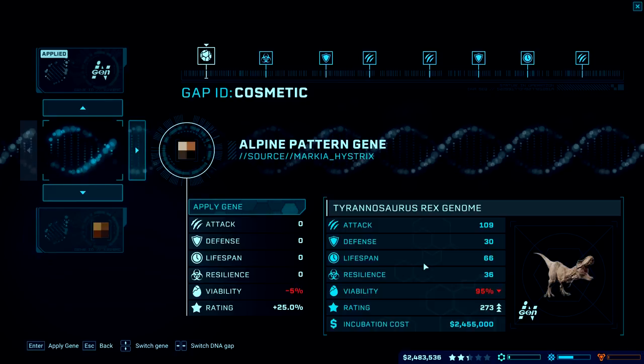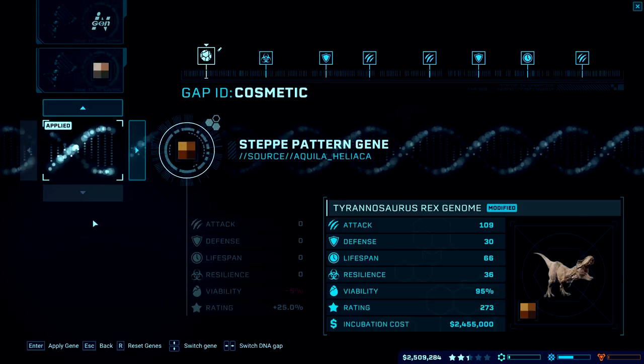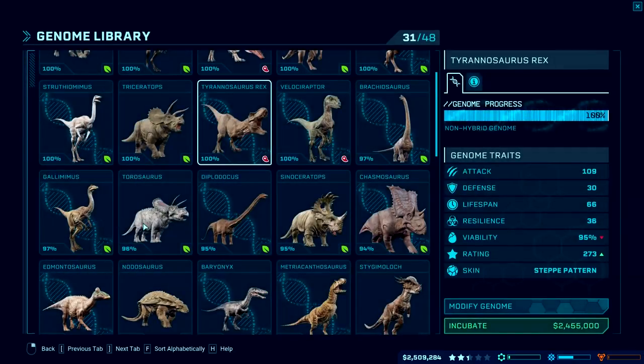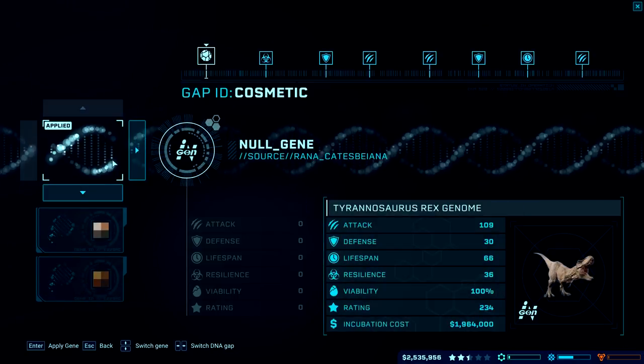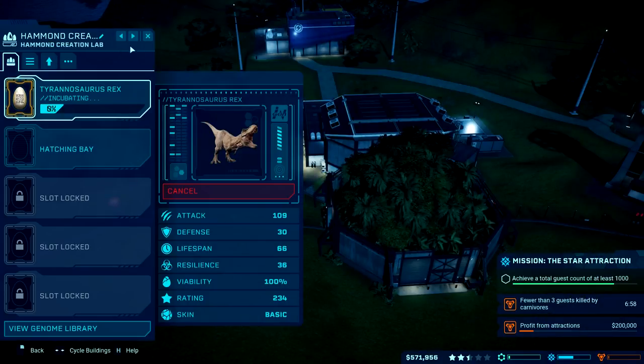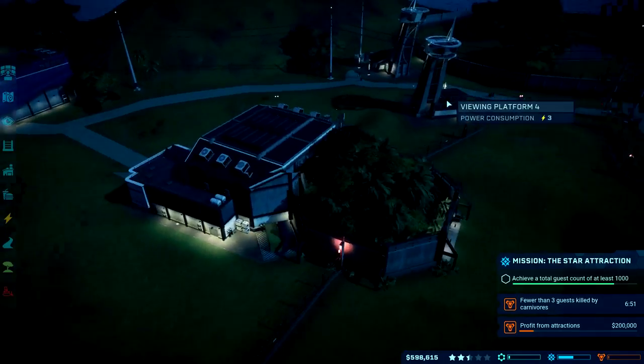We've got the alpine color or... ooh, let's do that. Watch. We don't have enough money for that. We're going to have to do a base T-Rex. I'm not throwing away that money. Okay. Still a T-Rex. There we go. That should satisfy a lot of my customers.